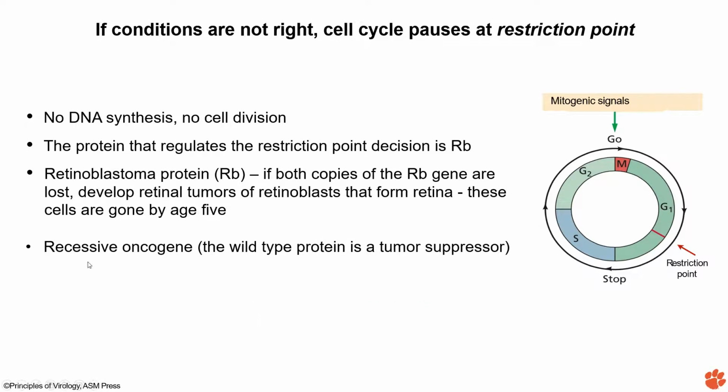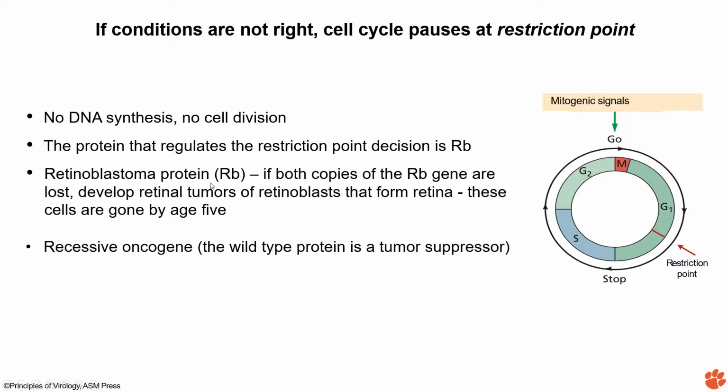So here, what we are looking at is the overview of the cell cycle again. If the conditions are right, the cell cycle pauses at a restriction point. The cell cycle has a G1, growth 1, then you have a restriction point right here, and from there it goes to the S or the synthesis phase. DNA replicates here, then G2 phase, the second growth period, and this is your mitosis. So the protein that regulates the restriction point right here is RB, the retinoblastoma protein.